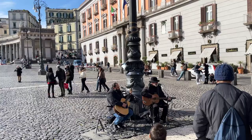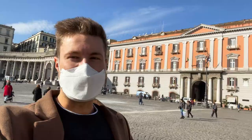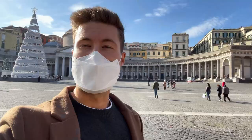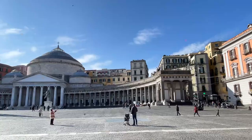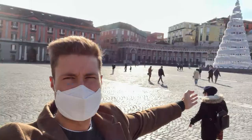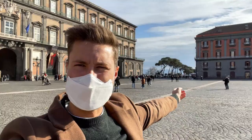All right wanderers, we have made it. We are at the main plaza, also known as Piazza del Plebiscito. Massive plaza with very grand architectural columns surrounded by orange buildings. Views of the bay and mountains in the background. More grandiose European style architecture as you would expect in the main square of a major European city. Loving it so far — really getting a good taste of Europe for our first time. Never been in Europe, never been in Italy. Magnificent.